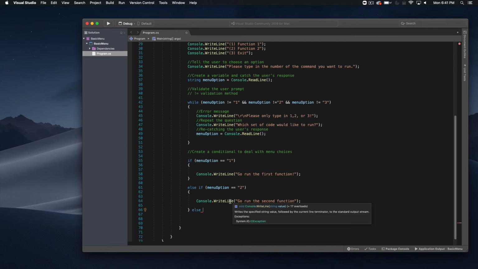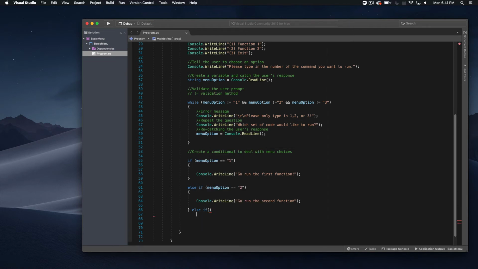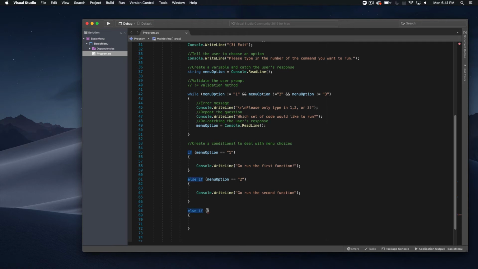Either way is correct. Personally, for me, I like putting the else if, open closing parentheses, and then there's open and closing curly braces and split those apart. I'm going to go ahead and put that else if on that next line down as well. For my test, it's going to be menu option equal text string of 3. And inside of here, what do we have to do? Well, we have to do a console writeLine, and we'll just say \r\n. Thank you for using my program.